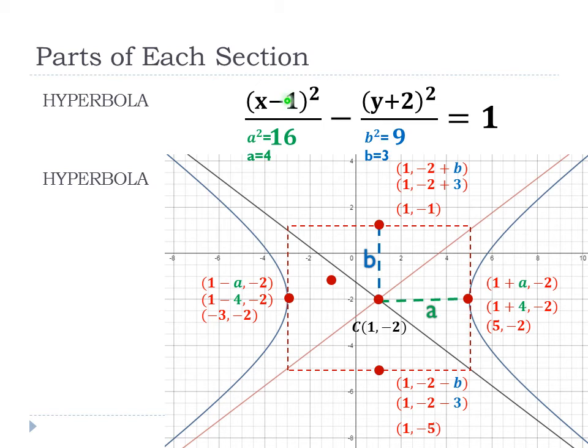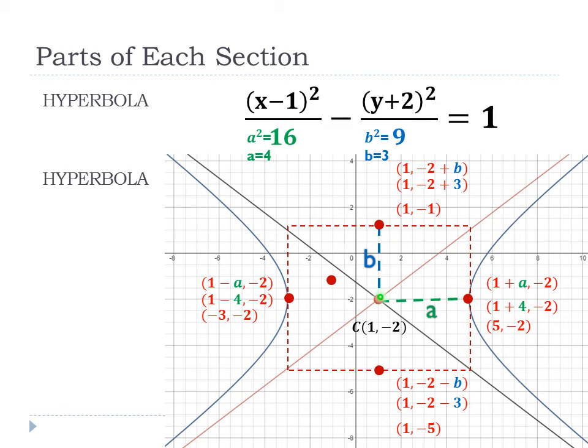Okay, so let's put an example to all this to make this a bit more understandable. Here I have (x minus 1) squared over 16 minus (y plus 2) squared over 9. So, from this, I can find a, which will be equal to 4, and b equal to 3. And I can also find the center, which I know will be h, therefore 1, and k, therefore minus 2. So now I have a, b, and the center, okay?